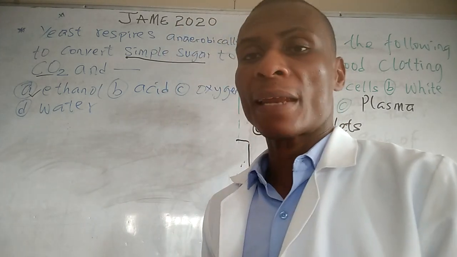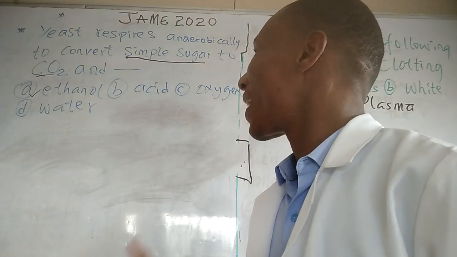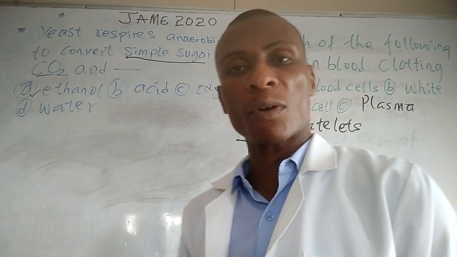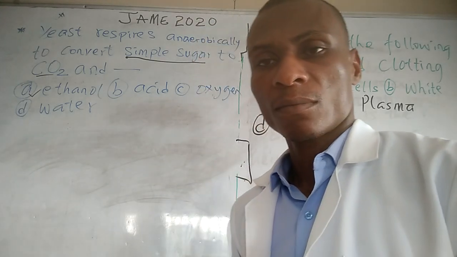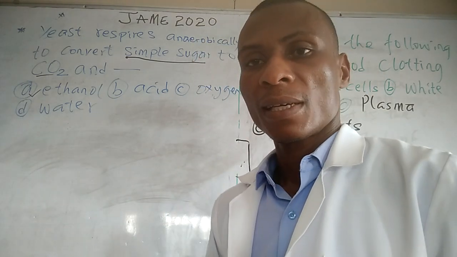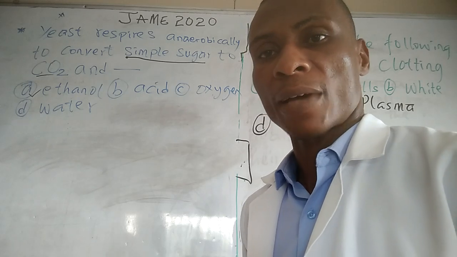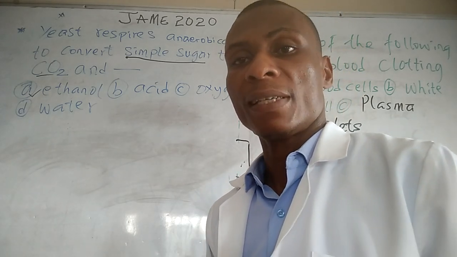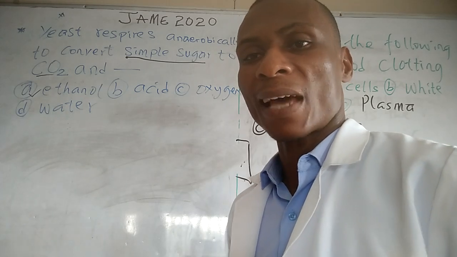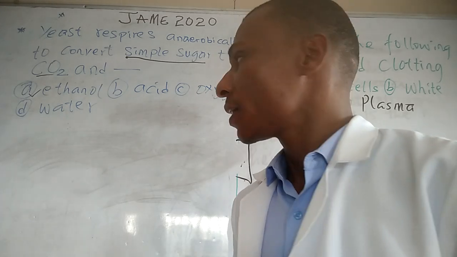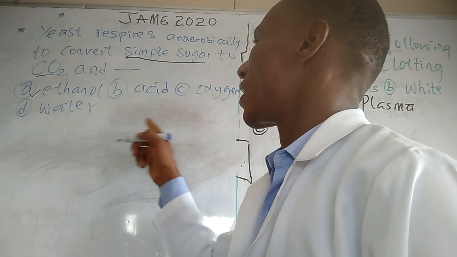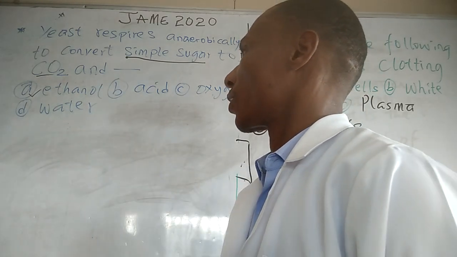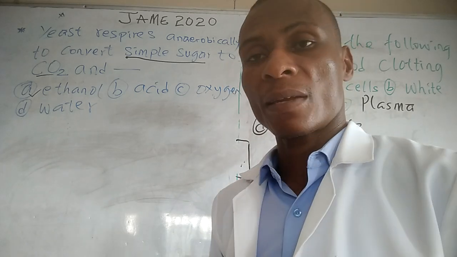Thank you. Now look at the equation. Yeast respire anaerobically to convert simple sugar to carbon dioxide and dash. Yeast is a microorganism, a fungus, a non-photosynthetic organism which is capable of respiring without the presence of oxygen. Now, for us to understand this answer here, to pick the correct answer for the question, you have to write a balanced chemical equation.